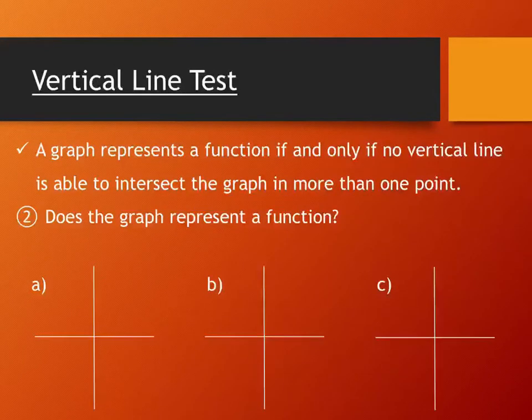Do I know for sure it determines a specific thing? The vertical line test is often one of those pieces that we tend to remember. I think a lot of graphical things we tend to remember. The vertical line test talks about a graph representing a function, and it does so if and only if no vertical line is able to intersect the graph in more than one point. So I'm going to draw 3 different images. Sometimes it's hard to get my images to draw inside of PowerPoint, so I'm just going to sketch them. You would have actually been given these in the problem themselves if I could get the program to work nicer. It would look like that, and the last one looks like this.